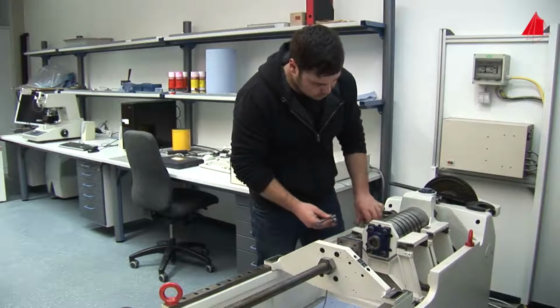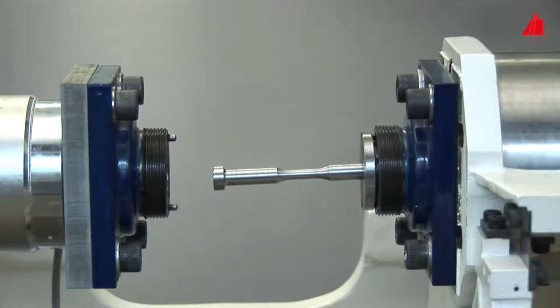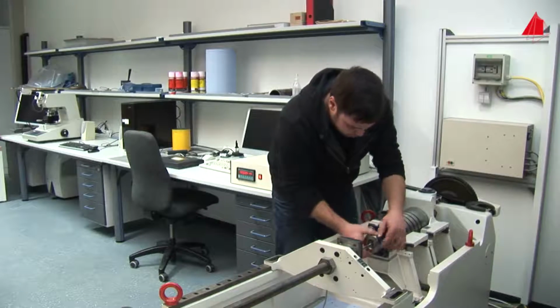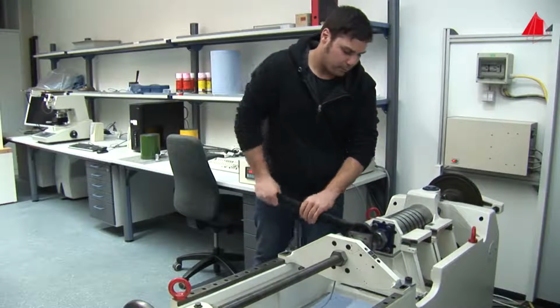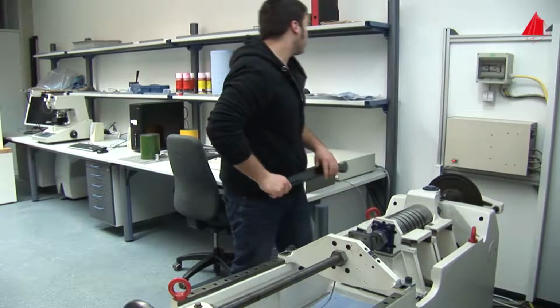He mounts the specimen carefully and securely into the fatigue testing machine. Together with 2 half shells, he inserts one end of the specimen into the right specimen grip. With a union nut, he locks the right end of the specimen. Likewise, he mounts the left end of the specimen into the left specimen grip and tightens the nuts. The preparation is now complete.